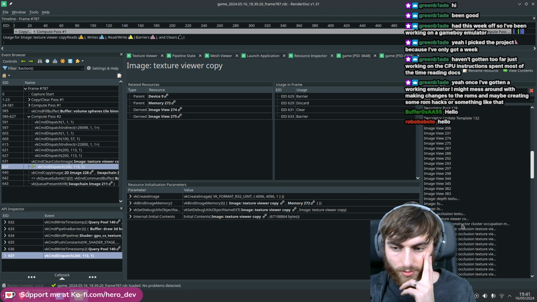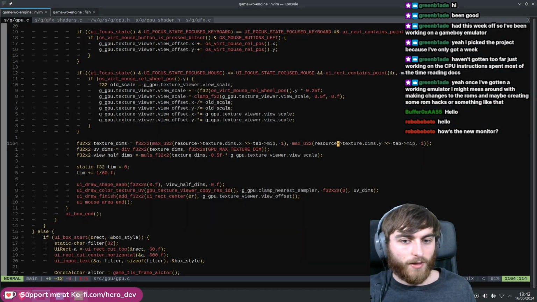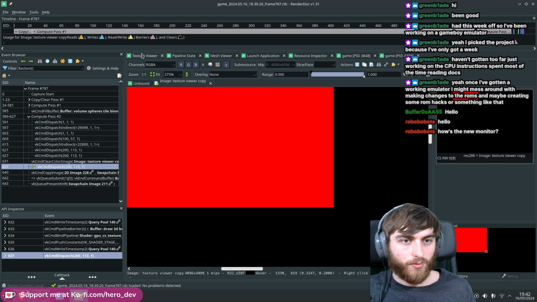So if we look at the image it came from, which is the occlusion image... wait a minute. Why did he copy the whole thing? Yes, copying the whole thing out of bounds as well.